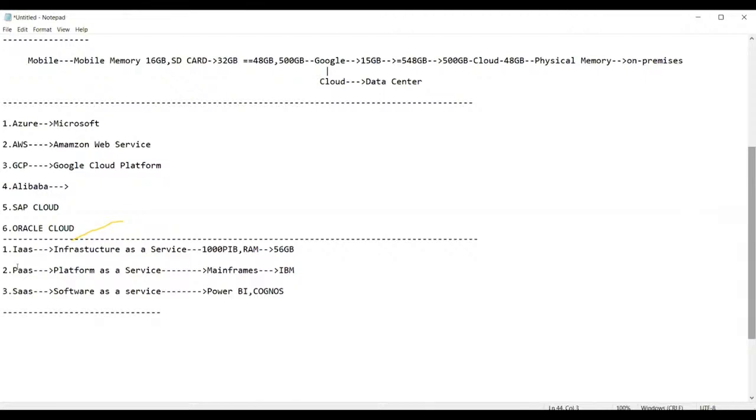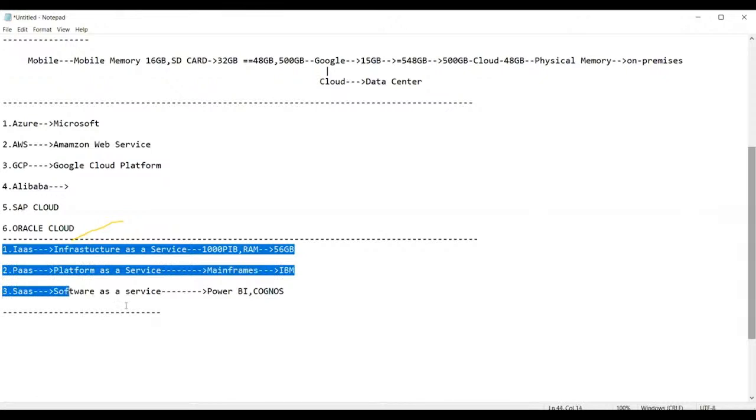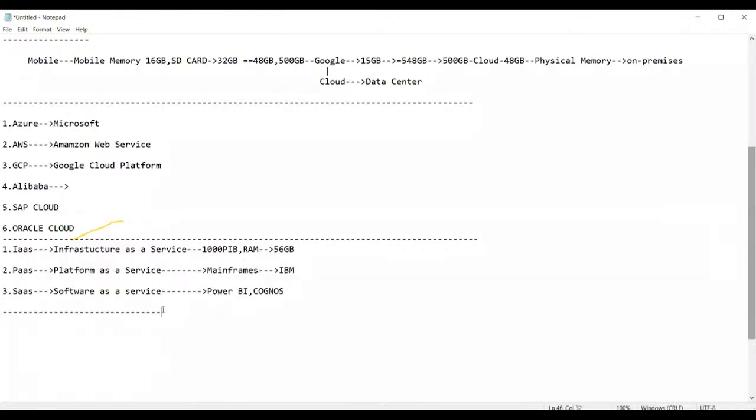Software as a service. So these are the three categories of services we have. The cloud providers have divided their services based on these three categories, and based on these three categories only they are going to bill you. It is as simple as logging into OTT platforms like Amazon Prime, Netflix, etc. You enter your mobile number and a password.